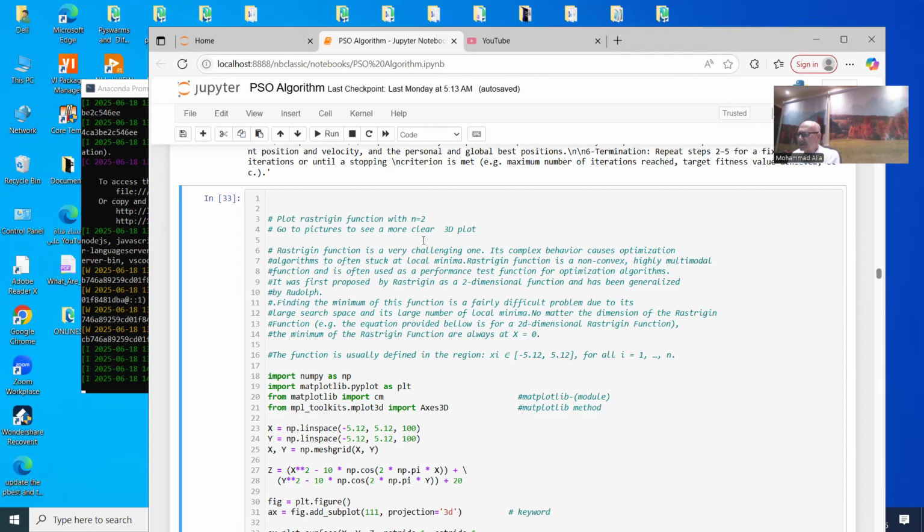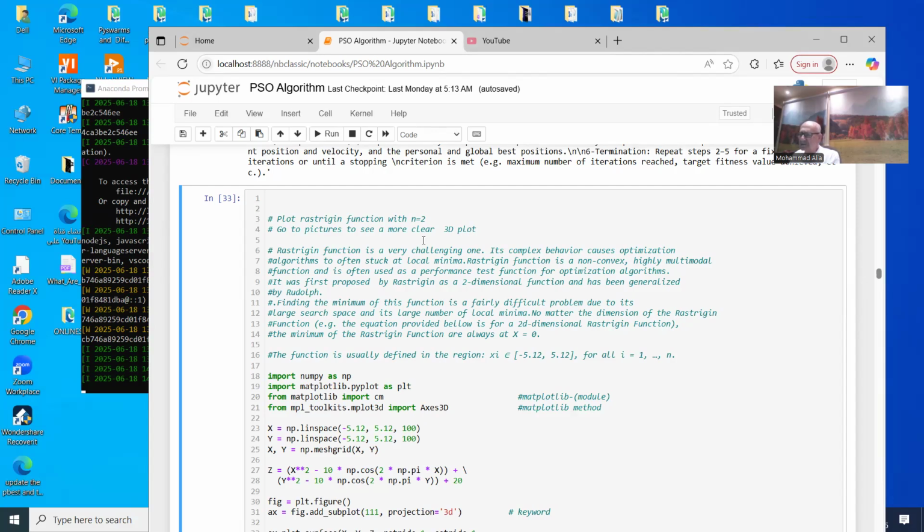The bounds of the variables are between -5.12 and +5.12 for any number of dimensions.